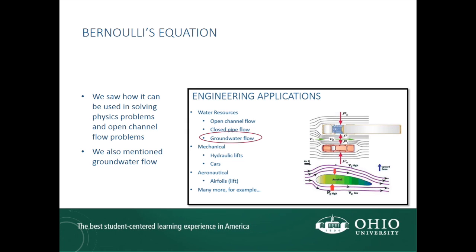Let's start with Bernoulli's equation. Does anyone remember the three terms that make up the equation? We had pressure head, P over gamma, velocity head, V squared over 2g, and elevation head, H. Of the applications that we mentioned, one was groundwater flow. Let's take a look at the role Bernoulli's equation plays in groundwater flow calculations.